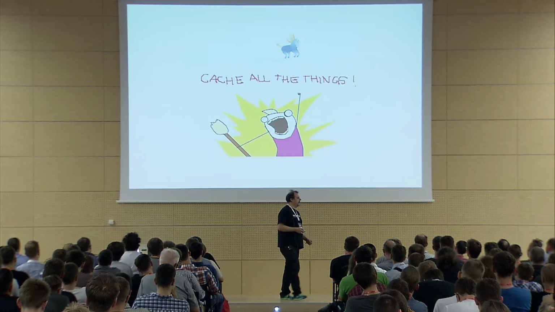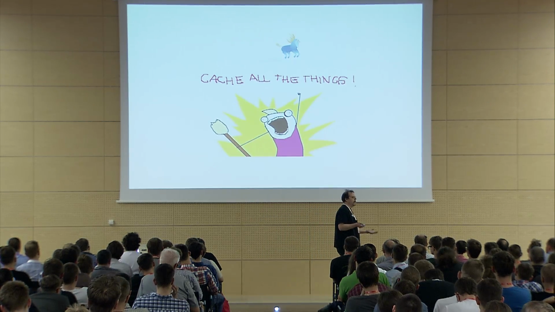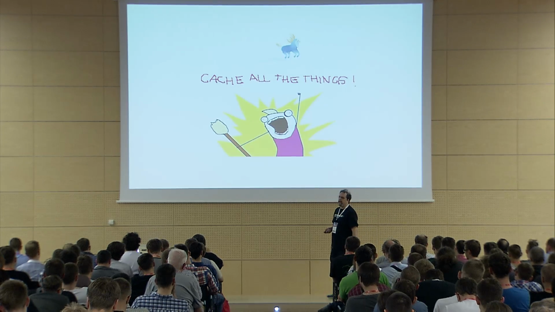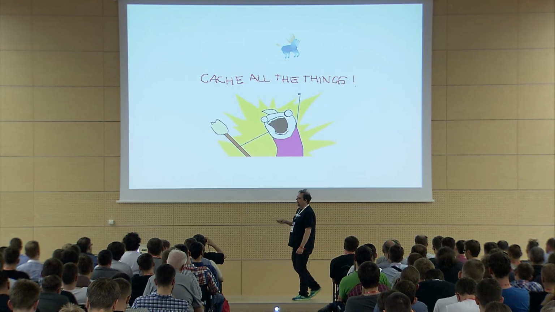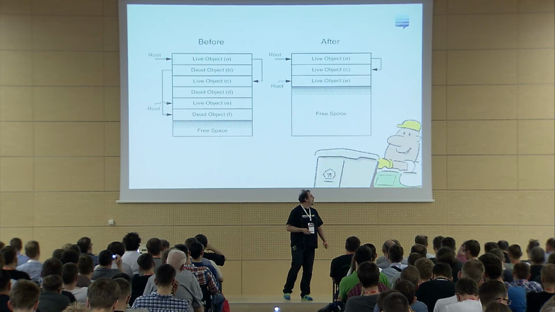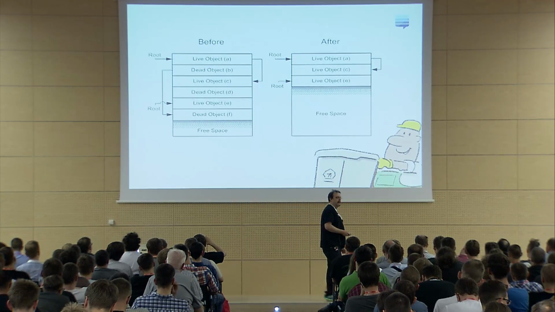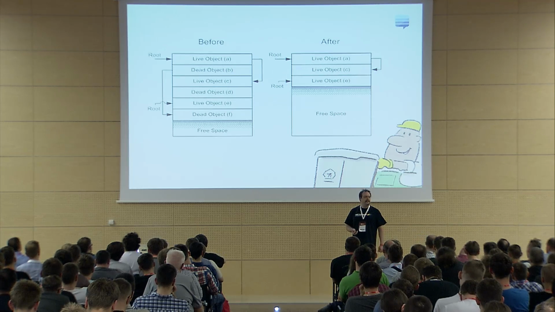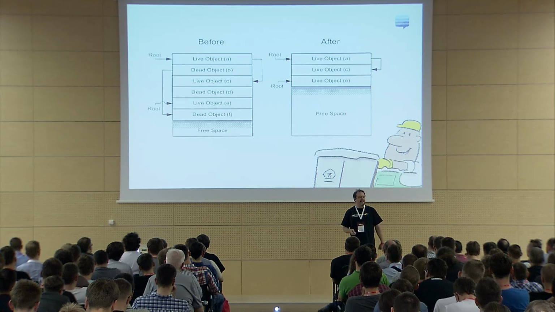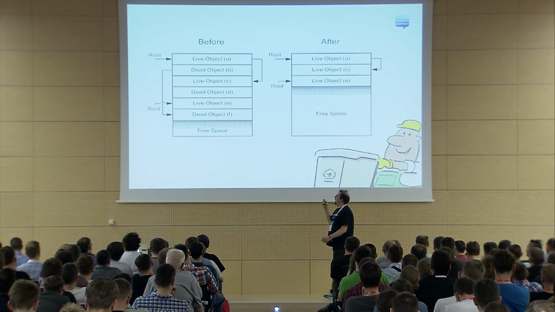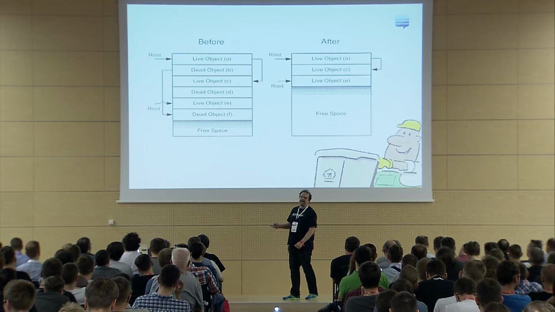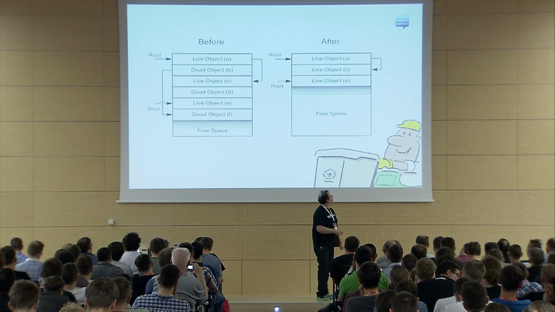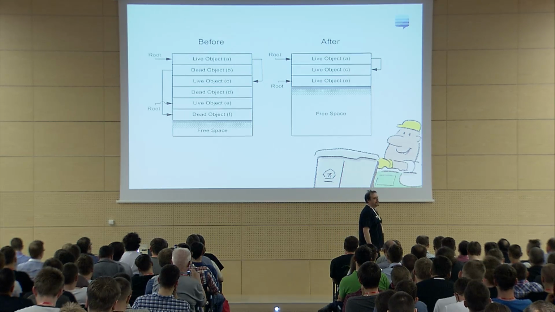But the speed of hitting the database or an external resource is not the only reason why we do caching. There are actually more reasons. One of them is garbage collection. Are you guys familiar with garbage collectors? Not so much, huh? So, okay, so that's why I have this slide. So this is the most complicated bit, so hold on. We can do it. So what is the garbage collector?